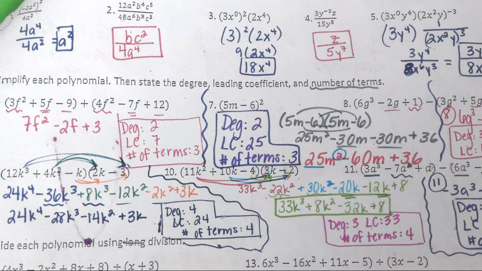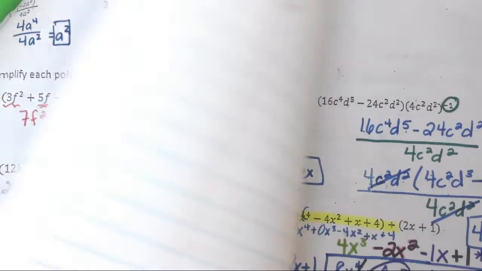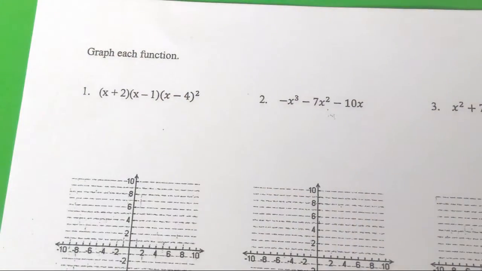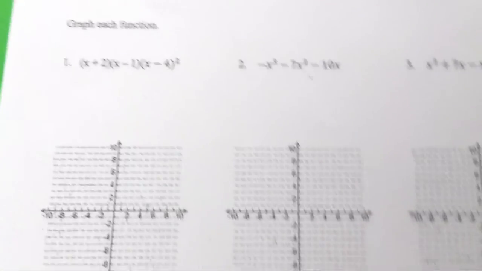Okay, and then 12 through 19, division, those took some time. If you messed up 20 through 23, I'm really confused about life, but I stay confused. So the only ones you really should need help on are the back 3, and that's what I want to talk about today. So we started talking about graphing last Friday.